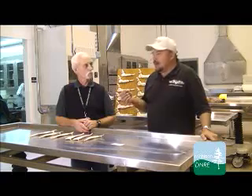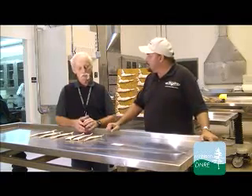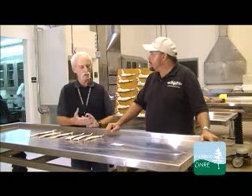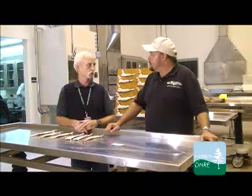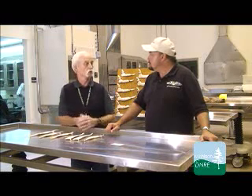Does it make a difference what part of the state these deer are from? A little bit — in the southern part of the state they're not under much winter stress, so you won't have many issues with abnormal wear. As you get further north and deal with sandy soils where life is rougher, the teeth are going to wear a little faster because they're grinding more than deer down here.